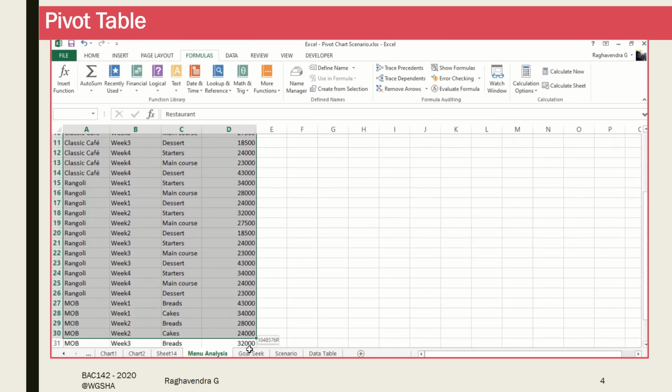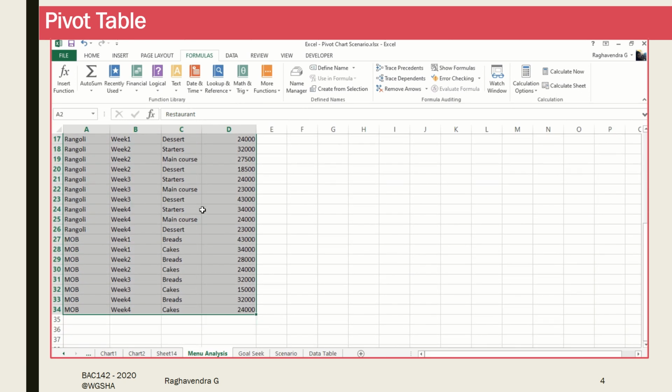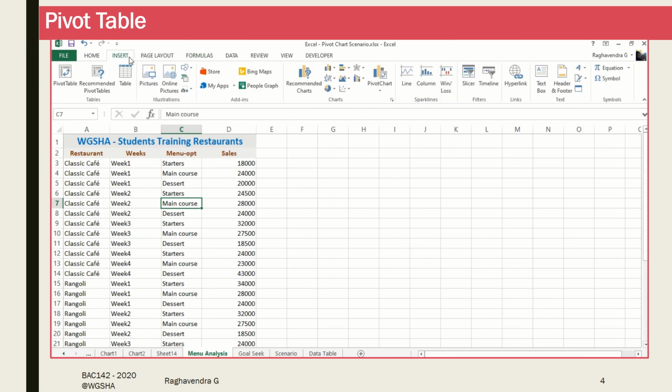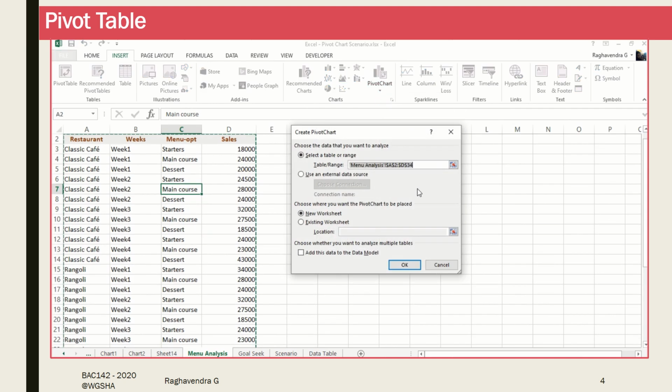See, this is our database. Click inside one of the cells. Simply go to insert, pivot table, and pivot table or pivot chart, whichever you want. See, here it is showing select a table range. No need to select, it is already selected. Now choose where you want the pivot table to be placed, new workbook or existing. Here it is selected new workbook, let it be the same. Click on OK.